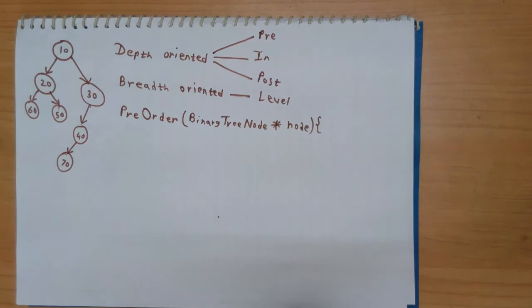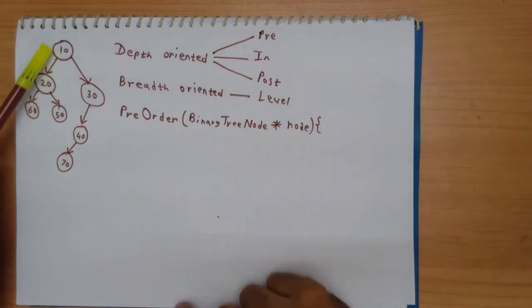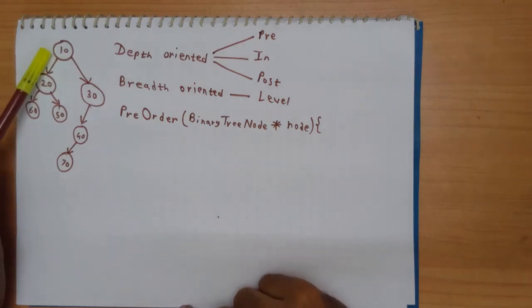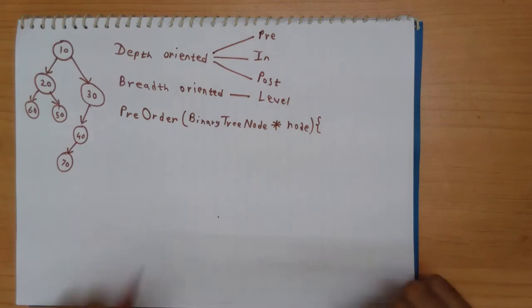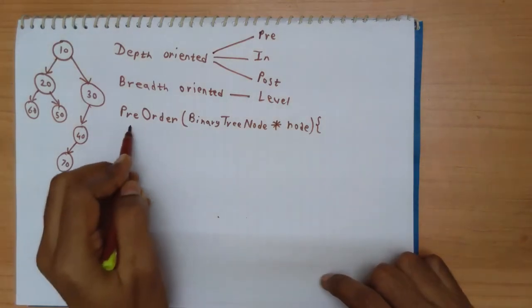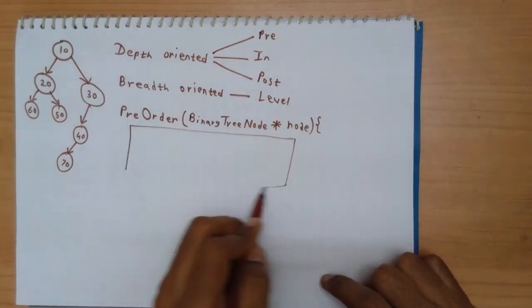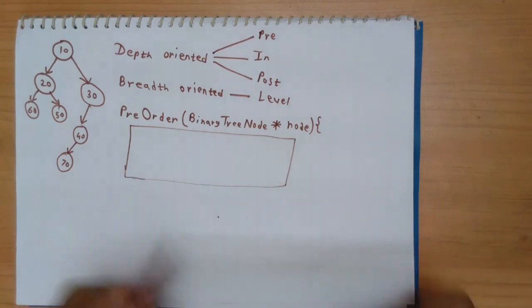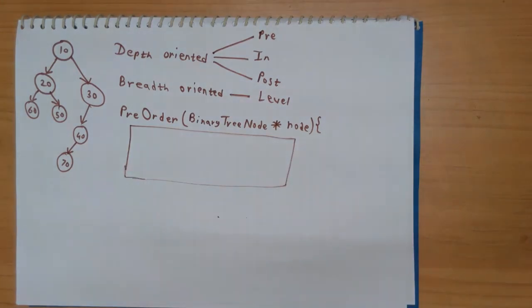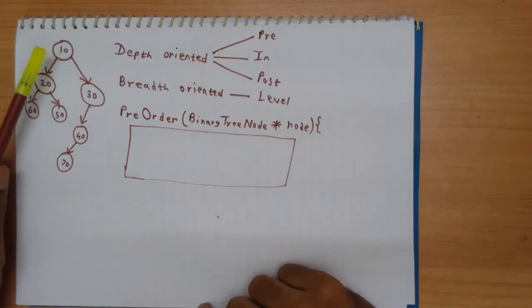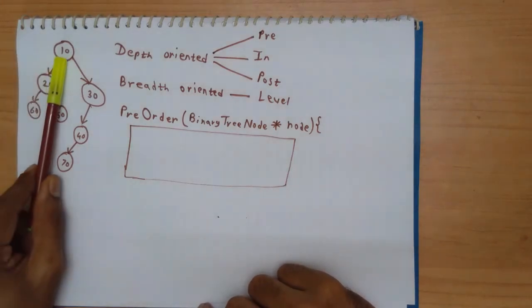So when I perform the pre-order traversal, what is expected is that first I should perform the required action of the traversal on the given node. So we will have a block that defines the action that is required from the traversal. So you could be doing the traversal for many different reasons. So one very simple reason would be you just want to print the contents of each node. Okay, so then the action specific to the traversal is printing the content of the node.